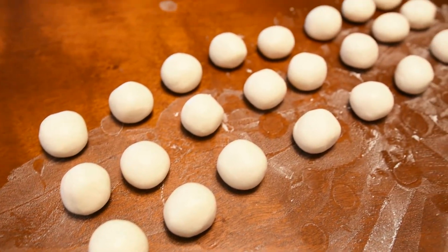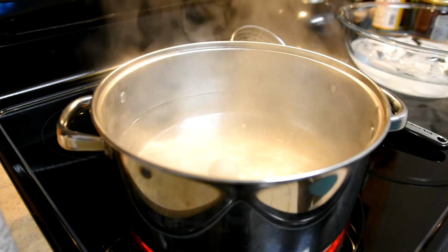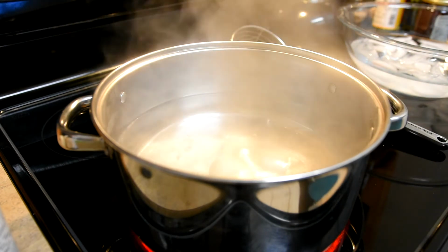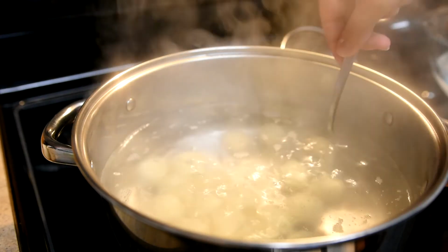Now we're going to cook these little guys. Get out a relatively big pot and bring a good amount of water to a boil. Drop in your dango quickly but gently. You want all of these guys to finish cooking roughly at the same time. Once they're in your pot, make sure you scoot them around. You do not want them sticking to the bottom or to each other.